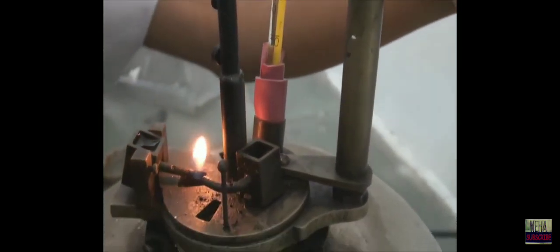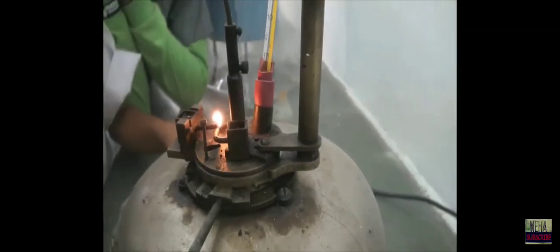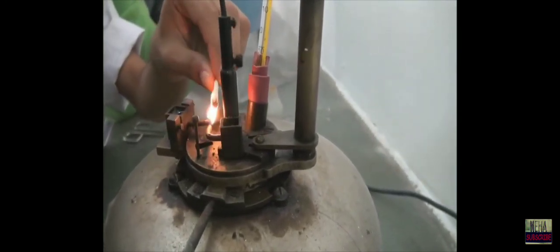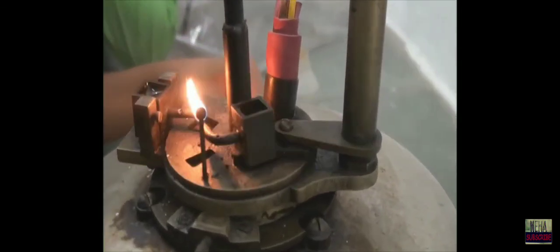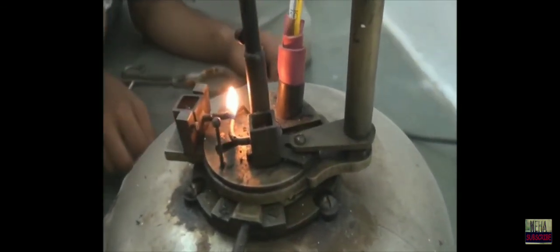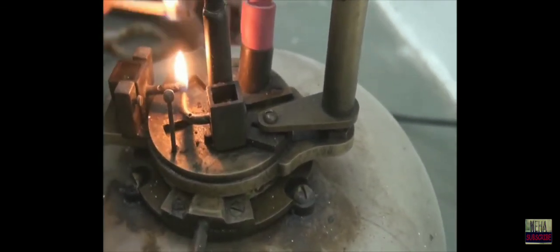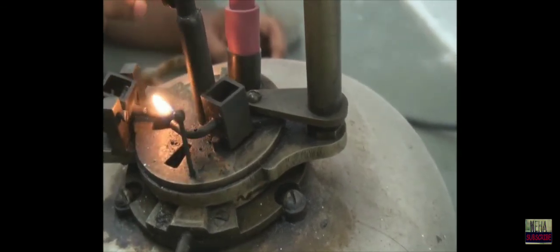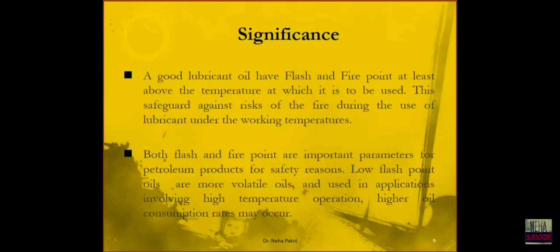After the flash point is achieved, you will keep noticing flashes when you open the lid. Keep increasing the temperature. Also, if the temperature increases beyond a certain range, you can see the fire point. The fire point is a temperature at which the flame stands for exactly 5 or more seconds. Keep in mind that for the fire point, the fire should last at least 5 seconds. For this temperature, we have achieved the fire point. Okay. Now let us see the significance.